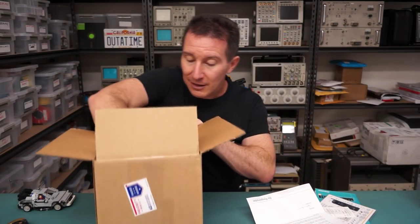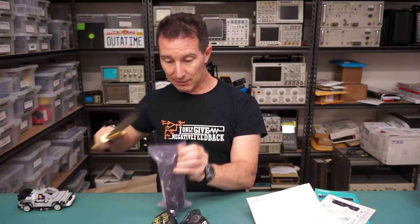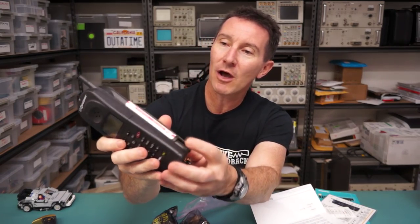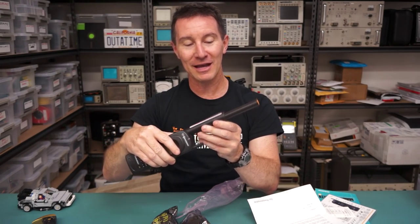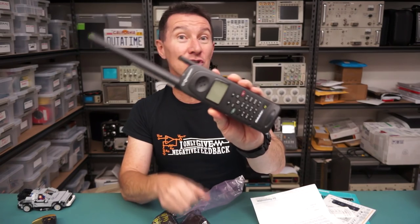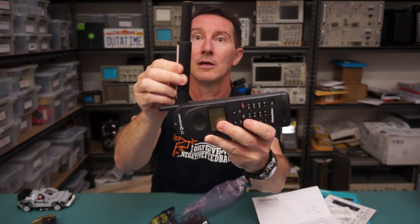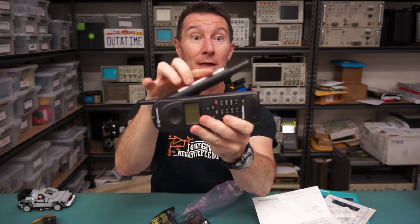Satellite phone — I haven't taken apart a satellite phone before, so fantastic! Being a specialist recycler, they've got those Instapack foam things. The box is a little bit overkill, but awesome — thank you very much guys. Oh, it's sealed in the packet and everything! Wow, look at this — that's a Bobby Dazzler. And that's the big-ass antenna! Rotate the GlobalStar satellite antenna as shown. Brilliant. Definitely a teardown Tuesday. Actually, you notice how it's not sticking out very far? It extends — it becomes erect! It's excited. If I had to transmit to a satellite in low-Earth orbit, I'd be excited too. That's a neat little bit of design.